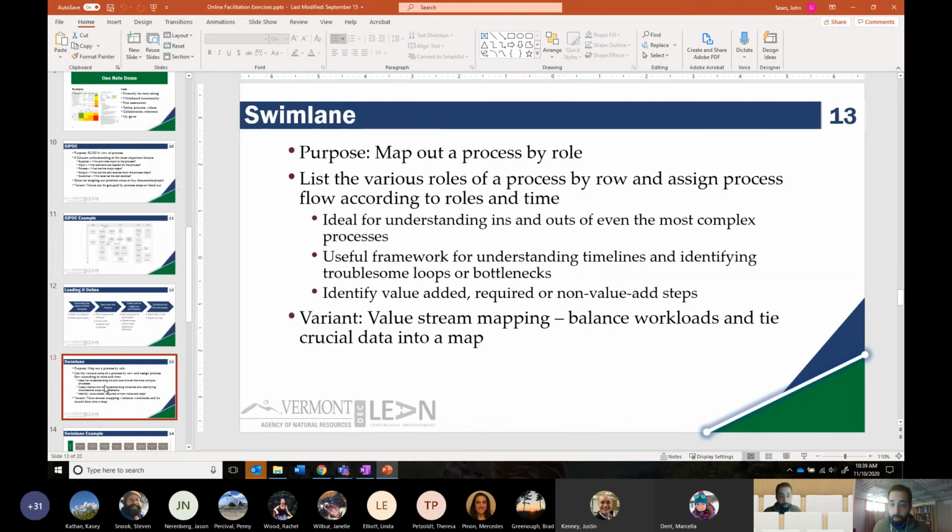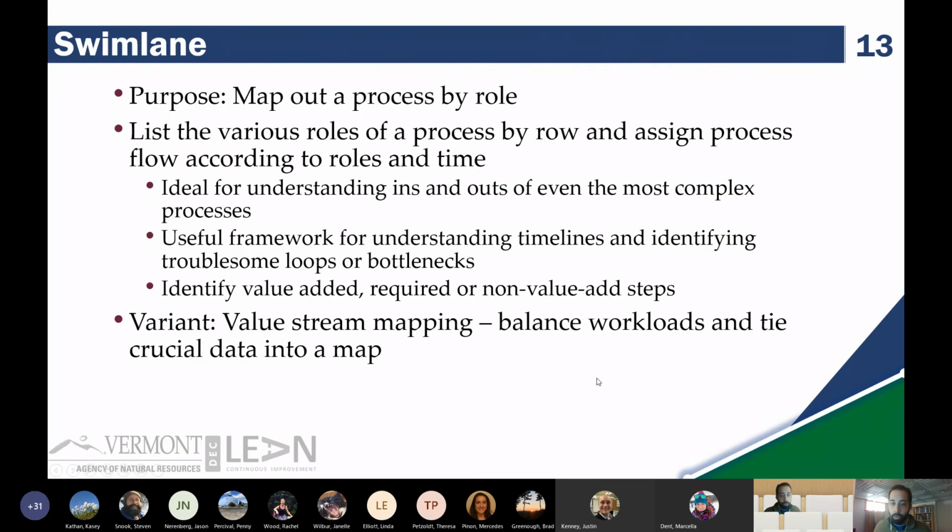But before that, I want to talk about swim lanes. Swim lane mapping is one of the most common tools that we practice in at least DEC, because it was one of the tools that the original consultant came in and talked to us about. Swim lane mapping is fairly straightforward, but can get really detailed in a hurry. So the purpose is to map out a process and to break it out by role. So it's really great for getting a handle on what is our current state process, eventually mapping a future state process. When you do that, what you really figure out is the flow of a process.